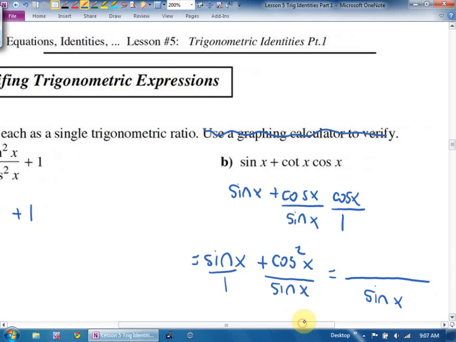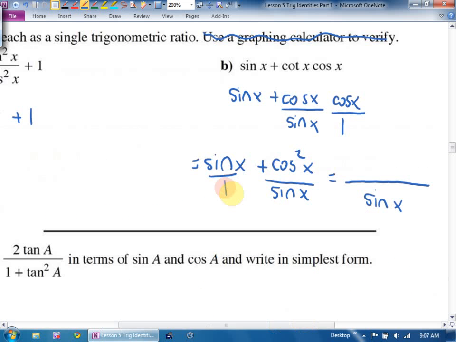What would I multiply a 1 by to change it into a sine? Same to the top and bottom. I'm going to multiply the top by sine x and the bottom by sine x, and you must write that. Stop. Look up. Some of you were taught wrong or lazily in grade 8 or elementary school, and you're just going to do that. I'm taking marks off because that is wrong.